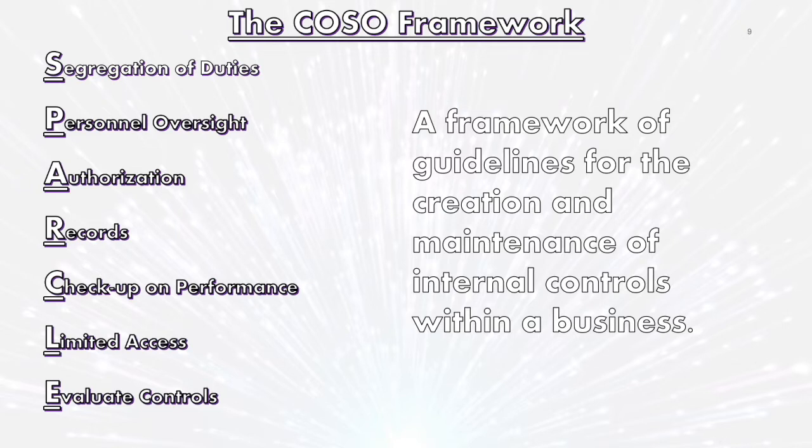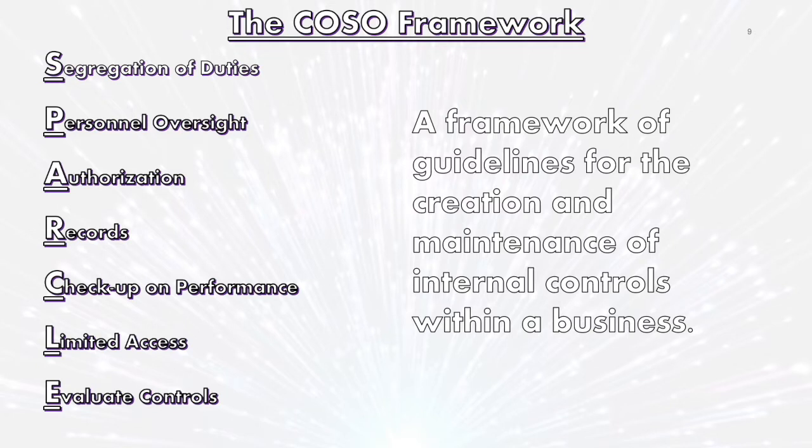S stands for segregation of duties, which ensures that each step of the sales process was completed by a different employee. If segregation of duties didn't exist, one person could theoretically be in charge of both creating and authorizing sales orders, as well as entering the payment for them. And this would create broad opportunities for fraud to occur.